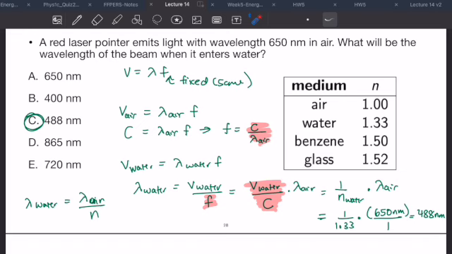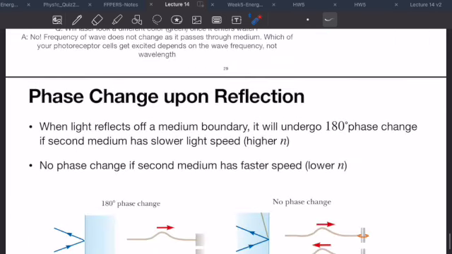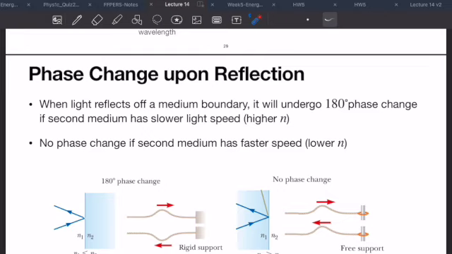Okay, keeping this in mind, let's go back to talking about thin films, but one other thing to address. We briefly talked about this before, the phase that we introduced. So let's say you have a rope and you tie it to a wall, or let's say you jam it into a wall somehow, and then you have a traveling wave pulse coming this way.